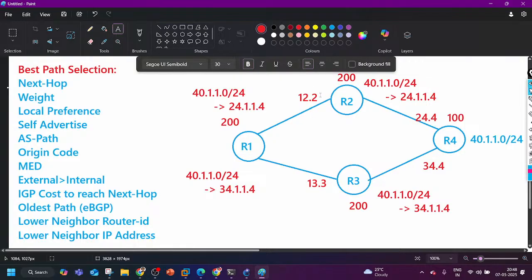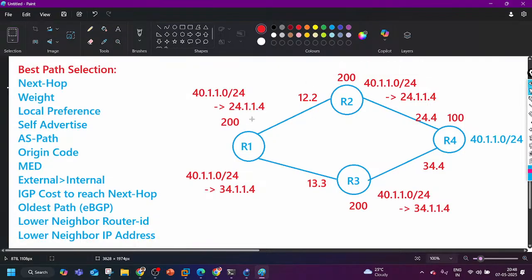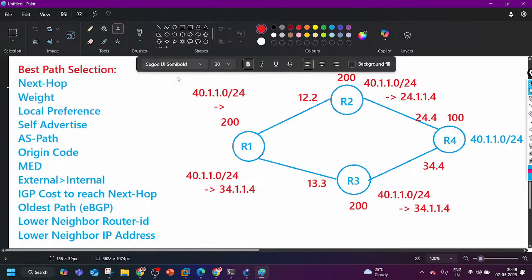It will start sending the next hop IP address 12.2. So from router number 2, the next hop IP address is 12.1.1.2 now, and from router number 3, the next hop IP address is 34.1.1.4. So the best path will be via router number 2.